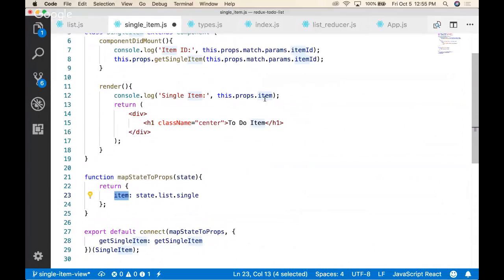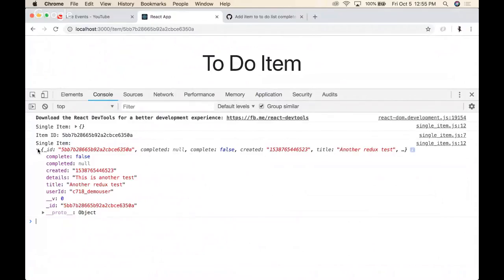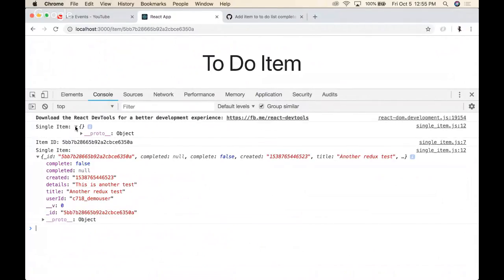So that's what it'll be in my props object. I can see single item, and there is all my data. So single item, the first time it runs is empty. After it calls the server and updates, then I have all my information in props.